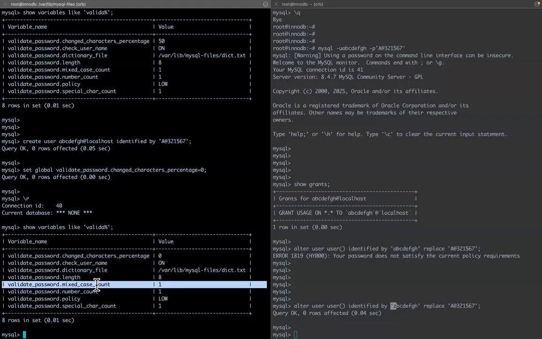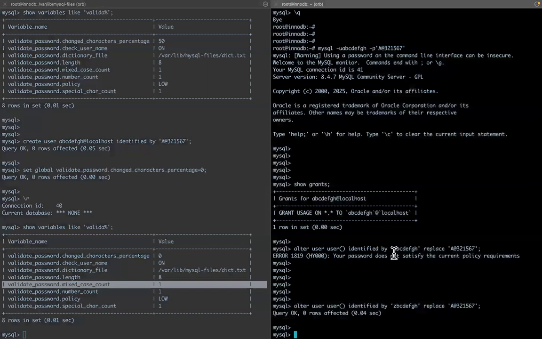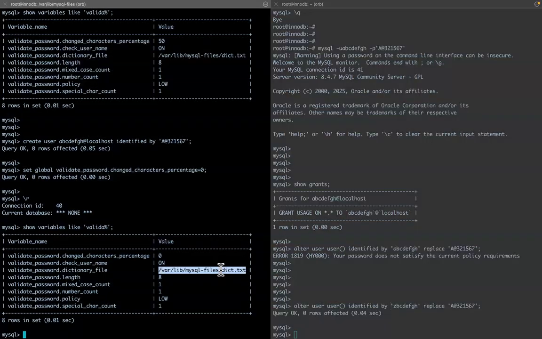Okay, that makes sense. Let's see, one second. But that is something you can definitely achieve with the dictionary file. Let's say you have 10 or 50 employees, or maybe 100. However many employees you have, you can put all your employees' names in your dictionary file, and then definitely you will not be able to create it.